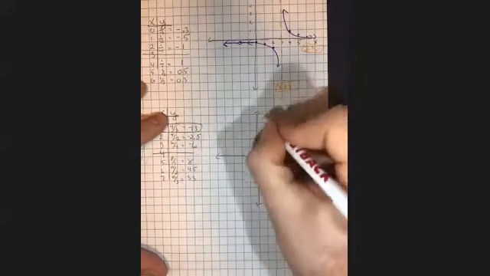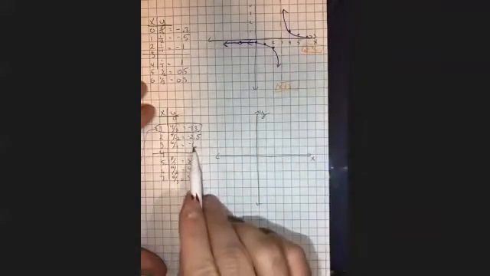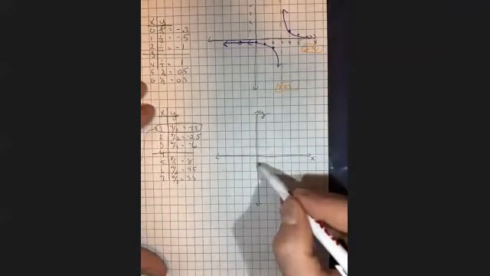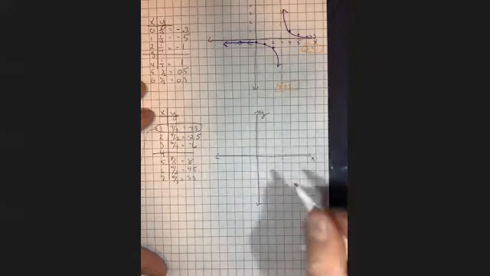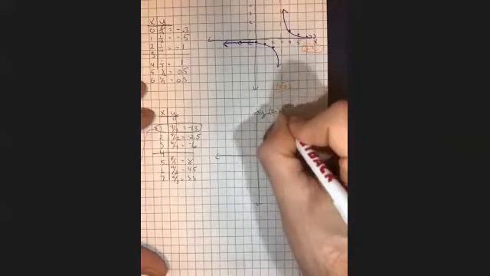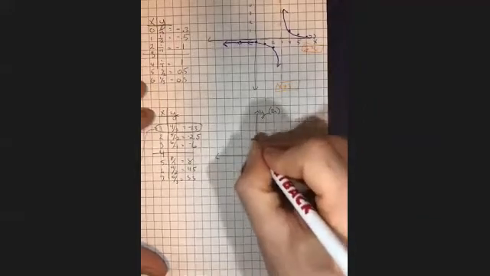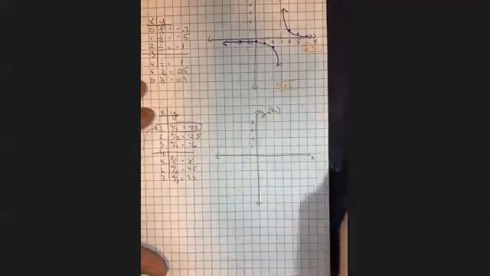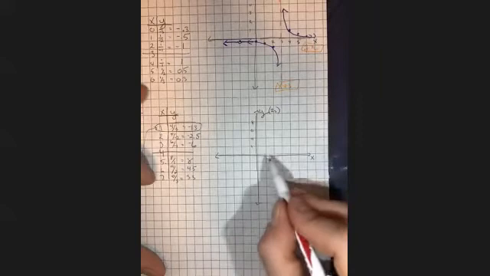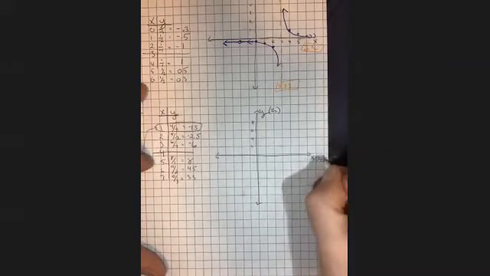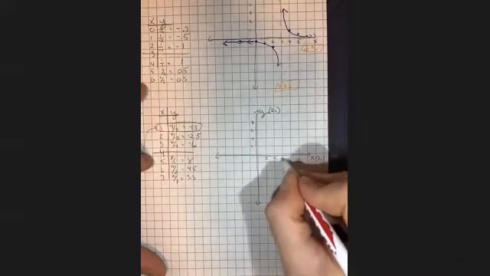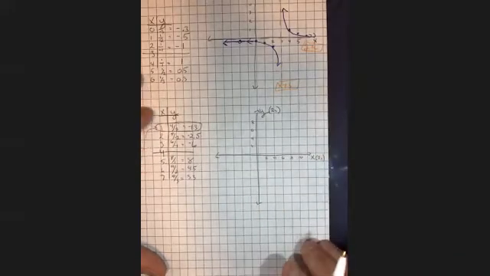I have my x, I have my y. I need to go down to negative 6. Do I have it for ones? 1, 2, 3, 4, 5, 6. Yeah, I can get there. I need to go up to 8. So my y is going to be by 2's. So 2, 4, 6, 8. My x, I need to go up to 7's. 1, 2, 3, 4, 5, 6. And I'm going to do that by 2's as well. So 2, 4, 6, 8, 10. That way they all fit.